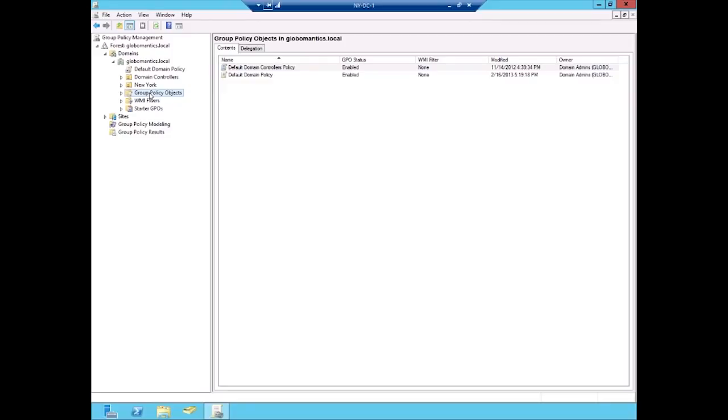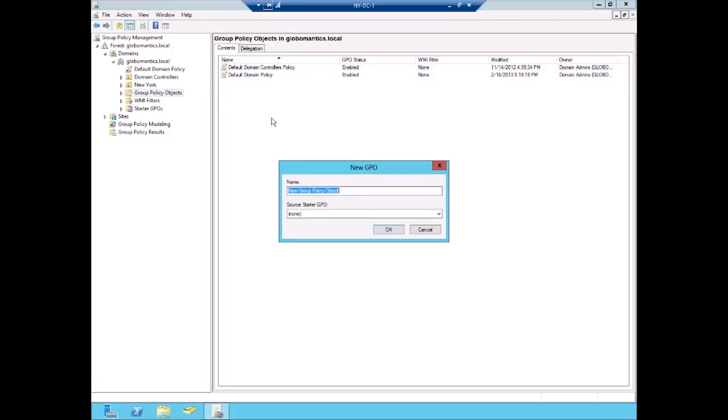In this container I could right click and select New, and we'll say Demo Unlinked GPO. Notice there's also something called Source Starter GPO, and I don't have any that I can choose from. The reason is because there's another container here called Starter GPOs, which I'll talk about in just a moment. So I'm just going to click OK since I don't have any Starter GPOs to work with.